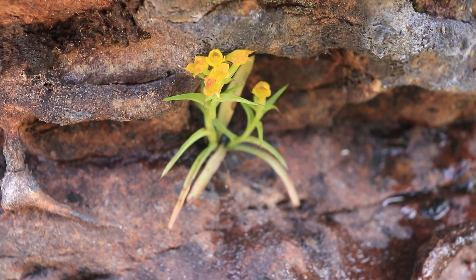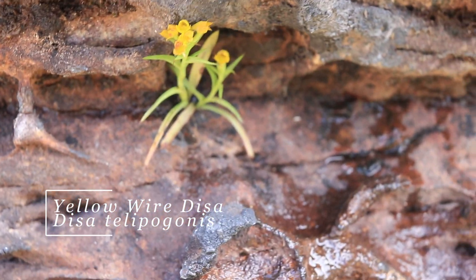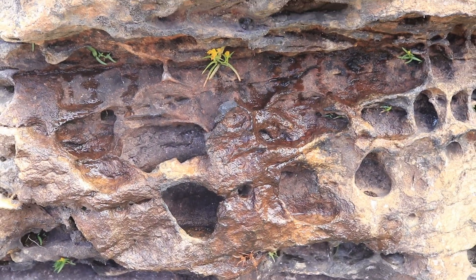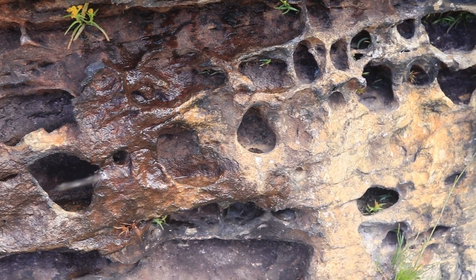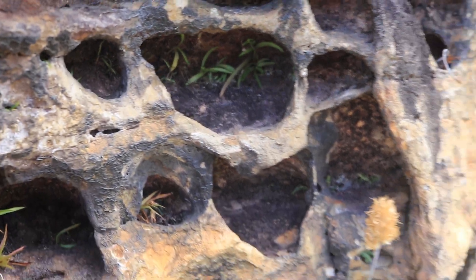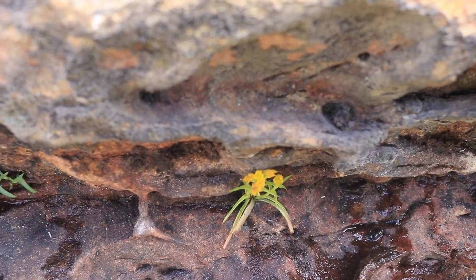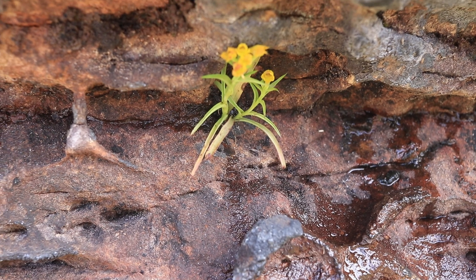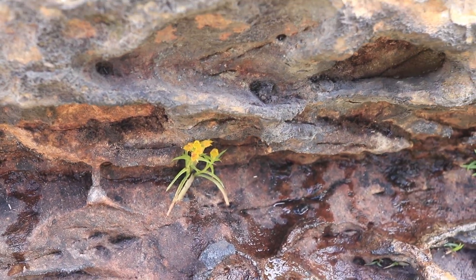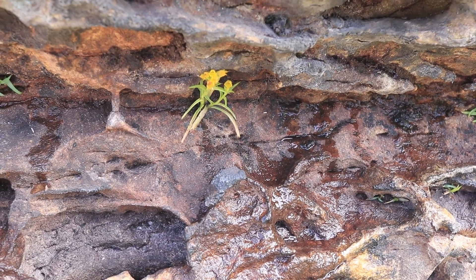Finally I found an orchid that I have not yet seen before — this is Disa telepagonus. A tiny little yellow fly visible next to my fingers. It's growing in these little cracks in the rock here in the sandstone that's been weathered out. There are a few plants hiding in the darkness, growing in these little ledges. It's a very cool little species I've not seen before, pretty occasional on these kind of rocky ledges. Slightly damp and shaded out from the sun. A super cool find — I'm very stoked about that.